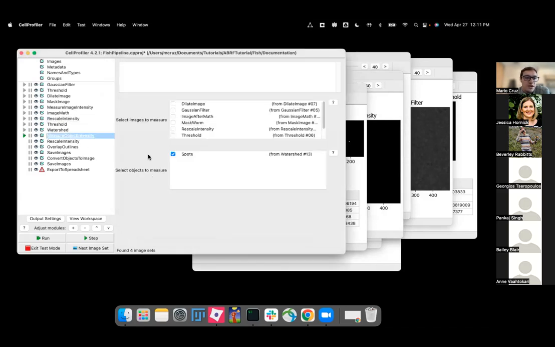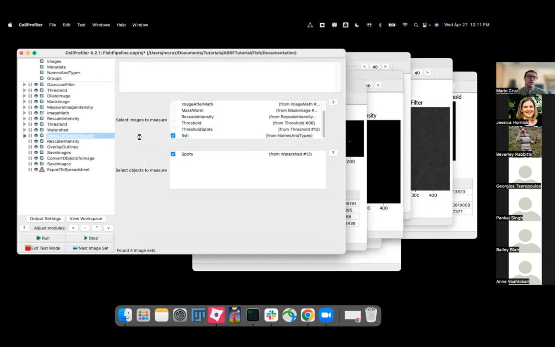After that, we can measure the object intensity. In this case, we need to select the image that we would like to measure, and we always recommend measuring on the raw image that was provided. The raw image was called fish, so we're going to select the fish image, the original image, and then select the objects to measure, which are our spots.